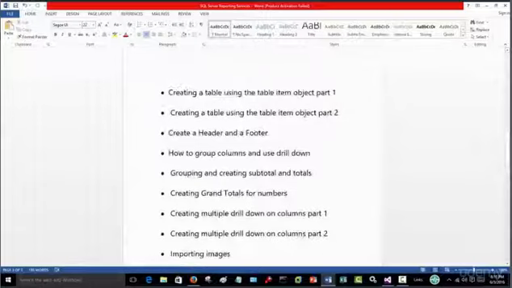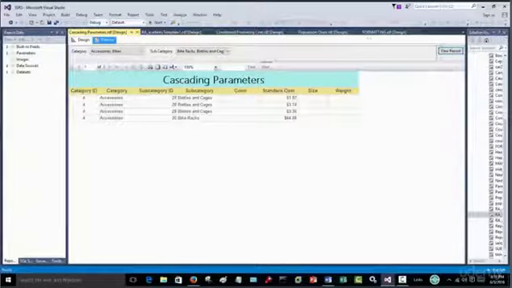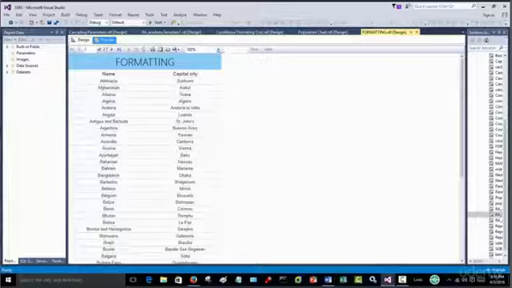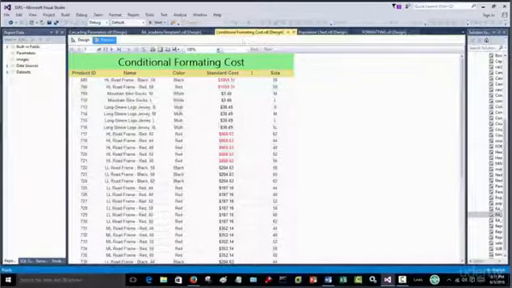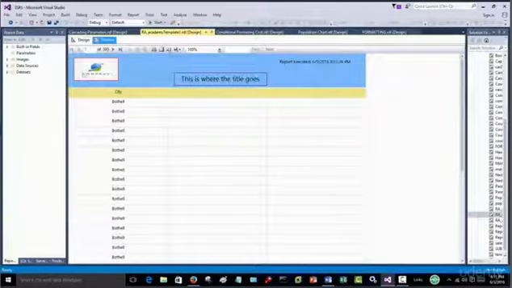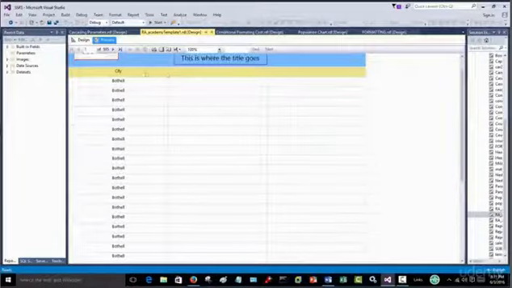Some of the reports that you will be doing, actually, let me give you some examples here. For example, this is a very simple report. And as you can see, it's just the name of the countries and the capital. So we'll begin very simply with how to create a report. We'll show you how to create various types of charts that allow upper management to visually see their data. We'll talk about what's called conditional formatting, a very important and very powerful feature, which allows you to highlight certain aspects of certain data. We'll talk about creating a template at the end with your logo, and how to insert images and how to freeze the bars.